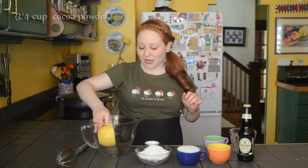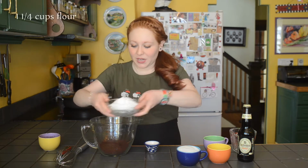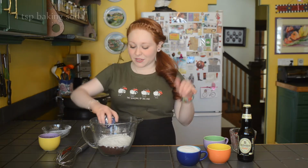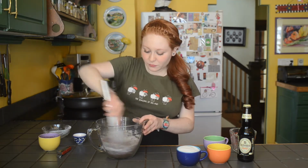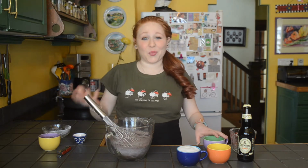Incredibly easy to make. To start off, I'm putting 3/4 of a cup of unsweetened cocoa powder with 1 1/4 cups of flour, 1 teaspoon each of baking powder, baking soda, and half a teaspoon of salt, into my bowl. Give everything a little bit of a whisk, which just assures that there are no lumps. And now we add our wet ingredients.